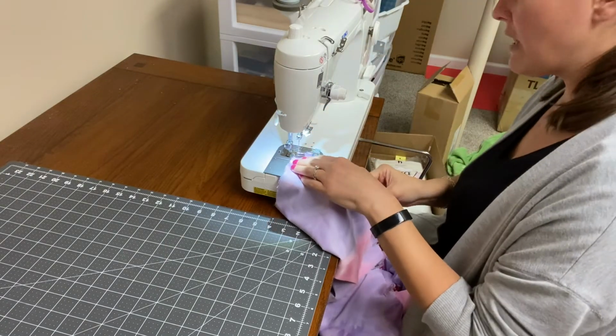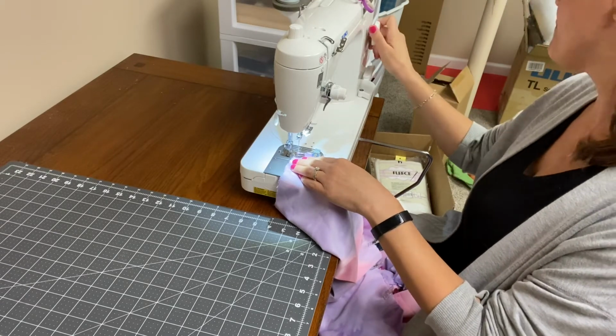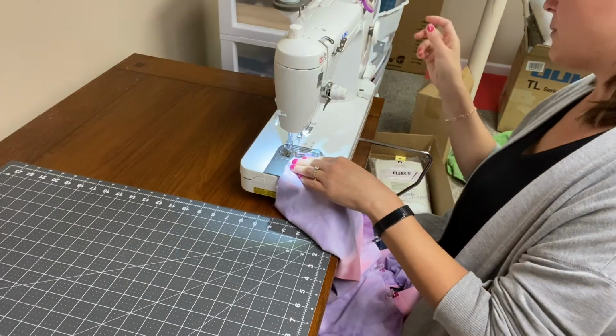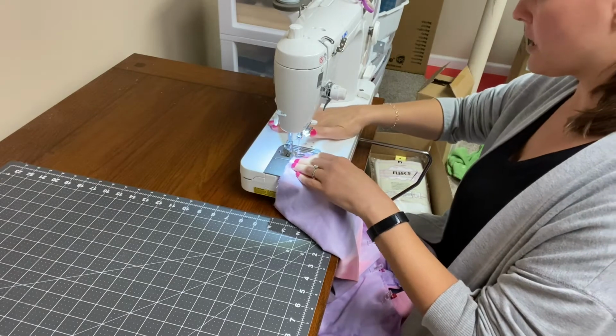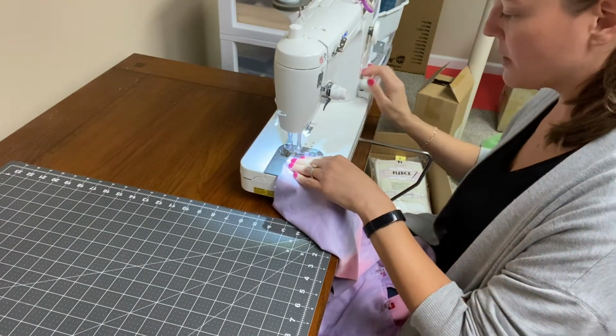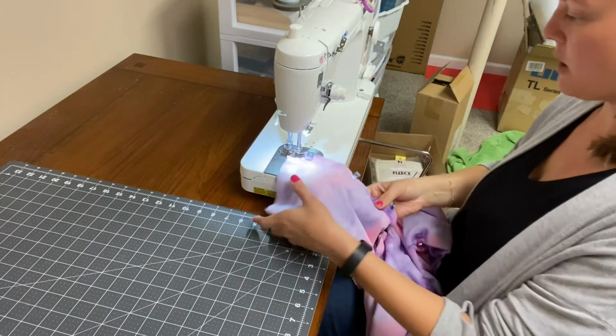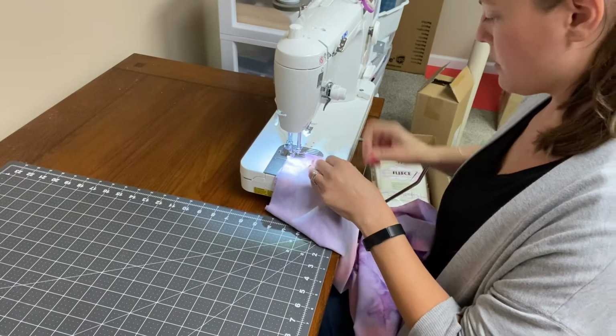And this is pretty fluffy, so I'm going to use a stitch length of like 3.5 or 4, somewhere in there. Usually with Minky, I do a little bit of a longer stitch length like that, so I think I'm going to leave it at 3.5 and see how it goes. And then just back stitch there at the beginning, and then we'll just sew along.